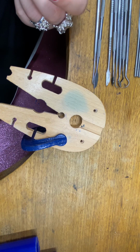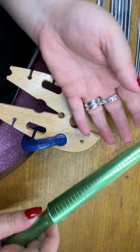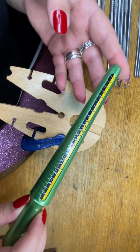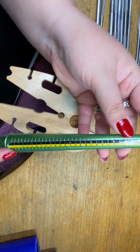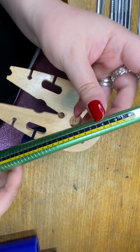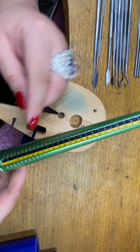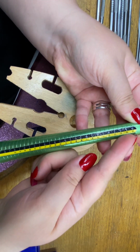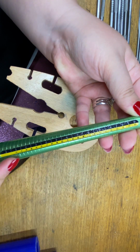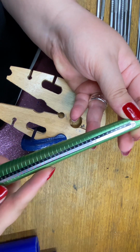The next thing you'll need to pick up, just to make sure that you are on the right track with your sizing, is a regular ring sizing stick. So you'll be able to pick one of these up at any of your jewelry suppliers, but it has the number, which is the American system, and it also has the letter, which is commonly used in the Australian and the UK system. And it also has the European numbers to the other side.